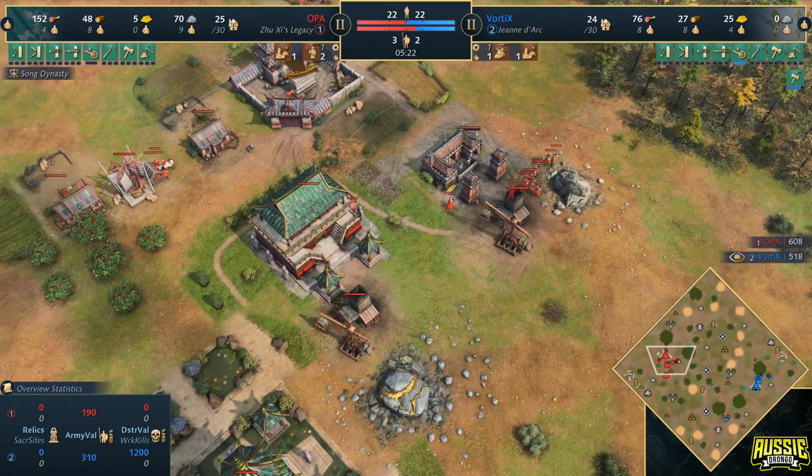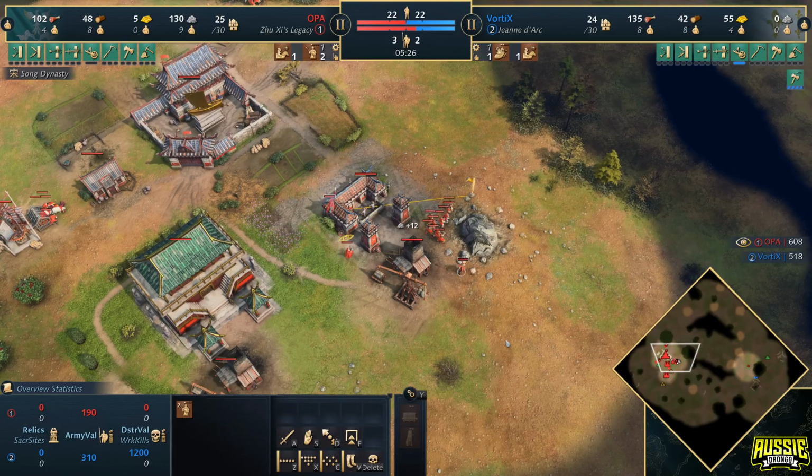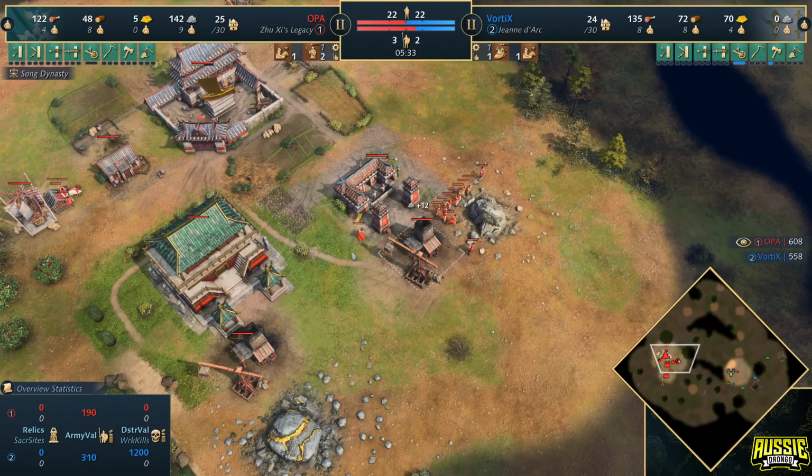Let's check in on that north side, as it does look like Opa has indeed gone for that early barracks. We can see he's got a spear out. He's supervised the first spear. The second spear just came out from the Jiangnan Tower, and he's looking for that second TC. A beautiful little timing he's going to be able to find here.